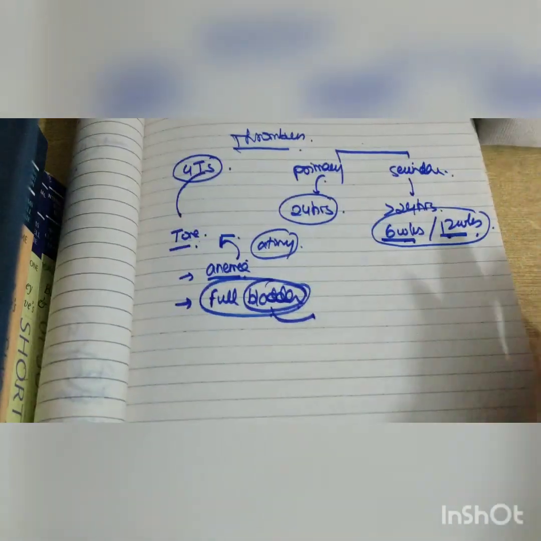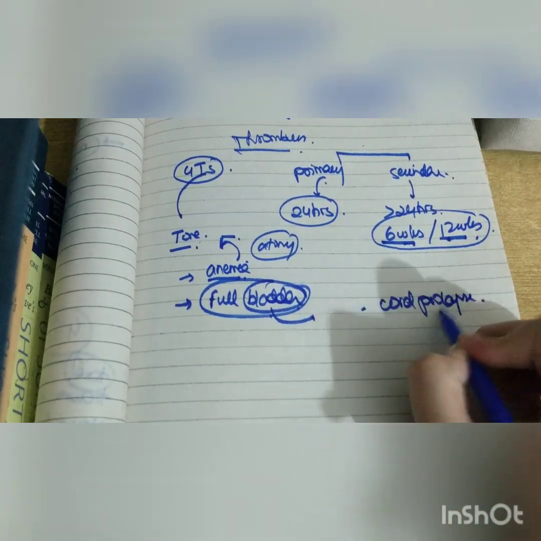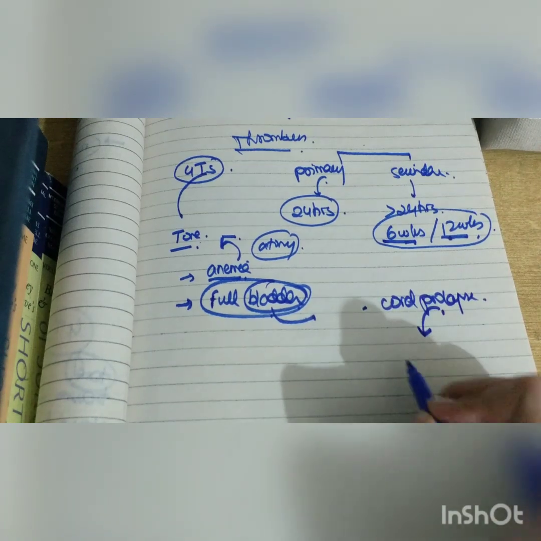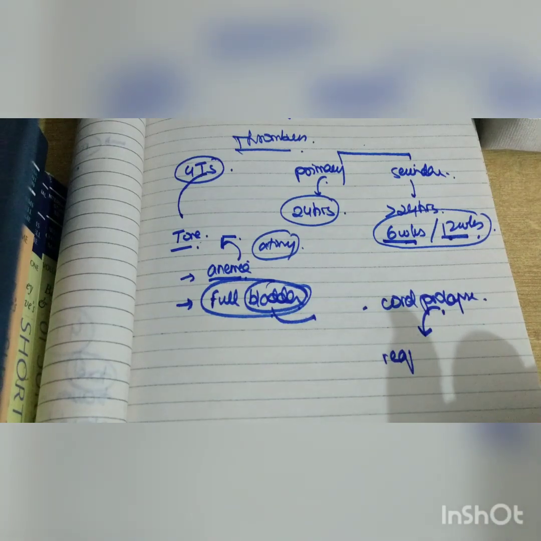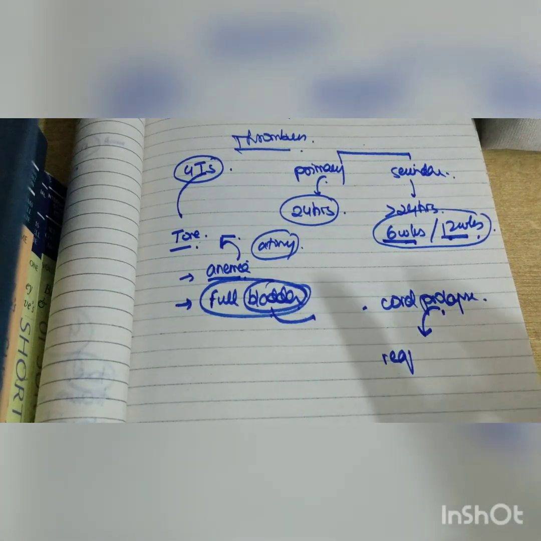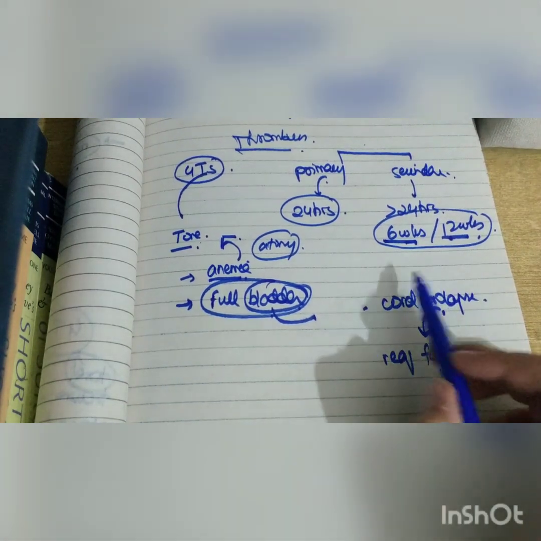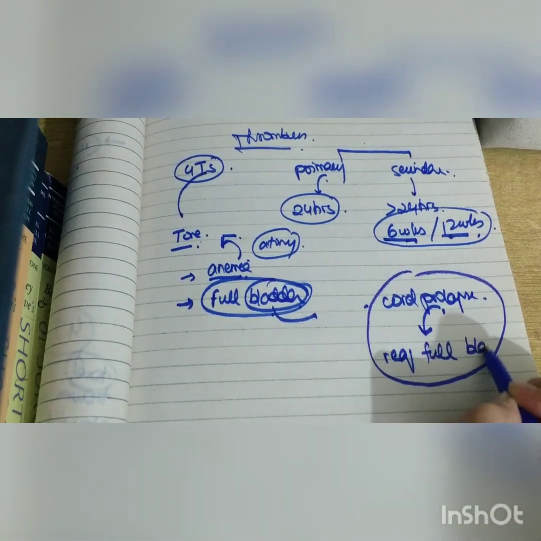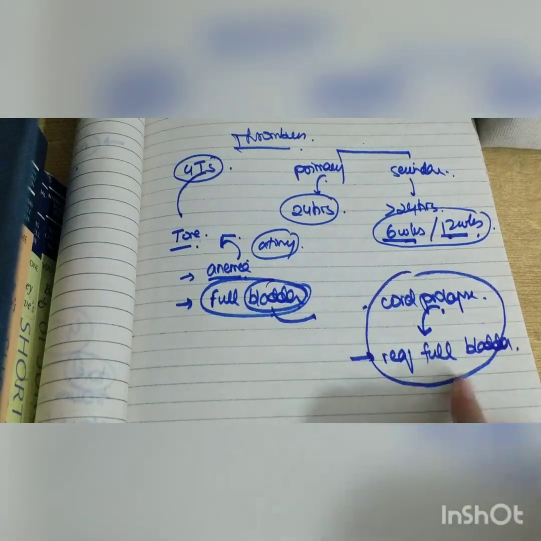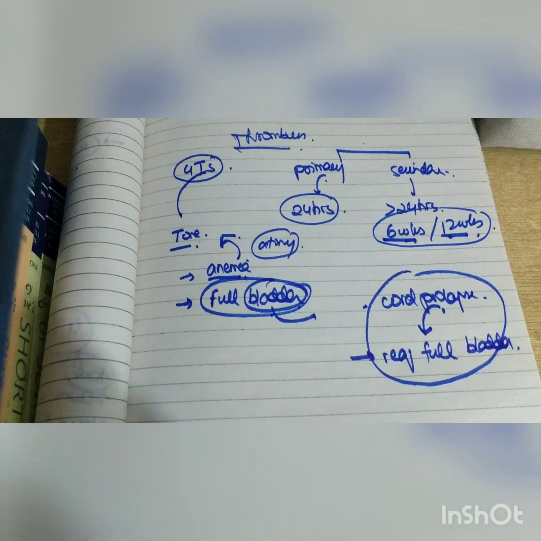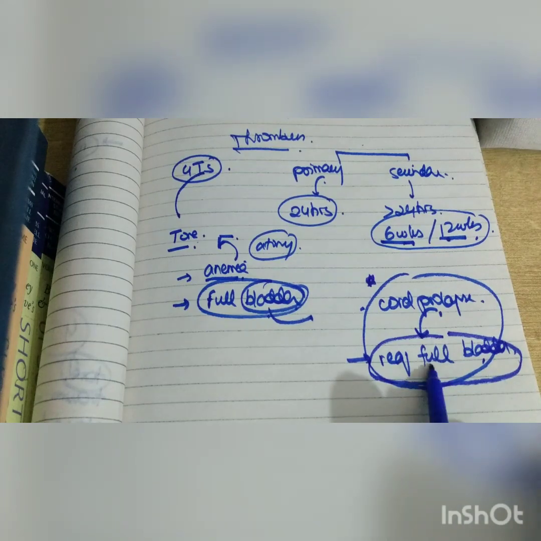There's another emergency, which is cord prolapse. Okay, now listen to this carefully. In case of cord prolapse, you require a full bladder. So you are supposed to catheterize the bladder and fill it with normal saline, and then you clamp the catheter so that it does not empty, because in case of cord prolapse you require a full bladder. This is the only case where a full bladder is useful, for emergency management. Before surgery you have to empty it, but this is until you take the female to the C-section. This is a separate topic, but I'm just mentioning that this is the only case where you require a full bladder.